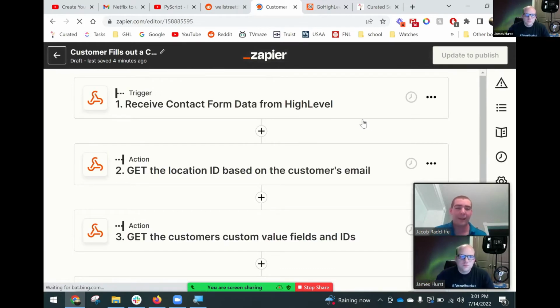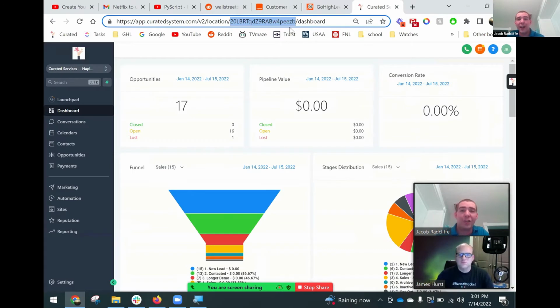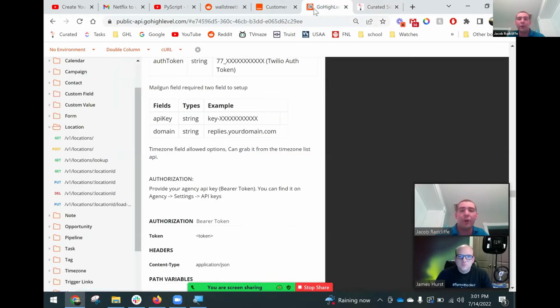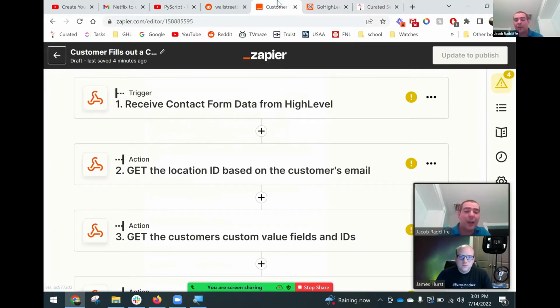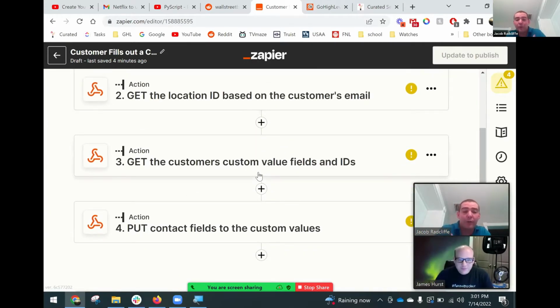To scale it, if you were to have to go in and look up this location ID for each one of them, it would take a while to do that. So what the Zap does for you is it gets that location ID for that customer based on their email, so that you don't have to look them up. And then you can run stuff after that.